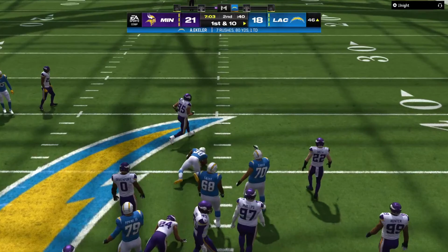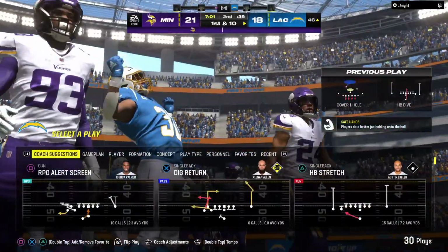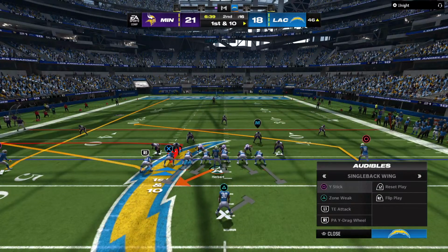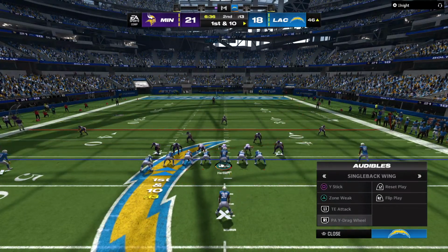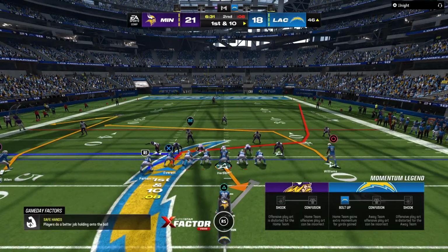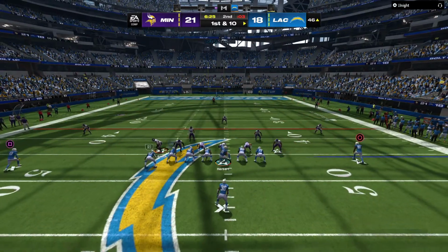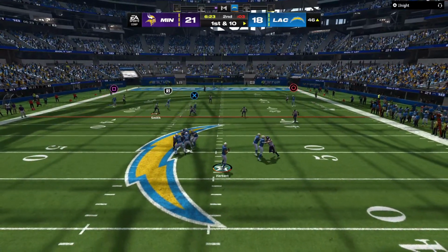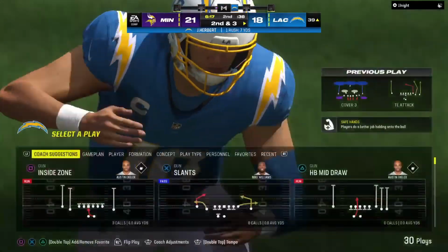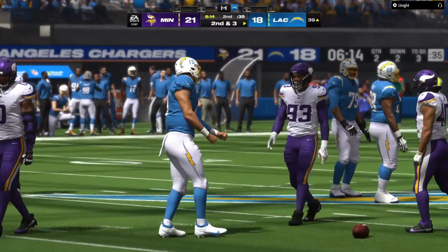And a pretty good burst there as they get this across midfield and down to the 46. 80 yards rushing for him as he has been tough to stop here this first half. Back-to-back good plays have him on the move on 1st down. Back to throw here, Herbert. And he'll protect himself at the end here as he winds up getting pretty decent yardage. Nice work to get 7 out of that, and it's 2nd down.